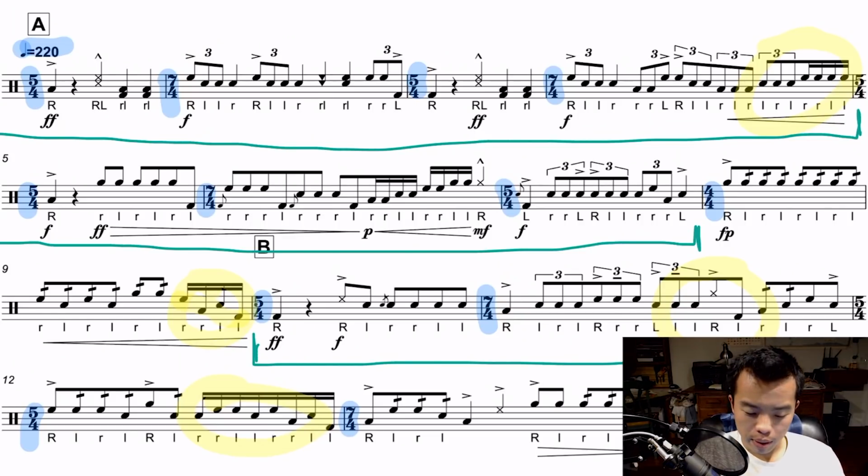Now once we've done that, we can go back and pick out some details and look for some tendencies. The first thing you want to note is that it's at 220. It's a really fast tempo, so the counts are just going to come and go just like that. And we've got some spaces in here. A lot of times we ignore spaces. We think about the notes and the note values, but we don't always give enough attention to spaces. Spaces are a part of the music, and you should be giving as much attention to them as you do the note values.